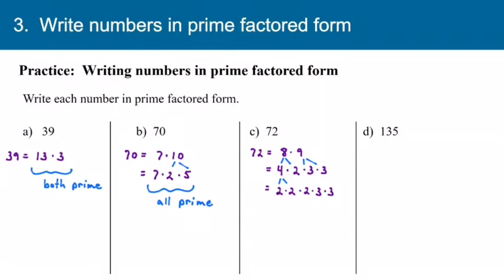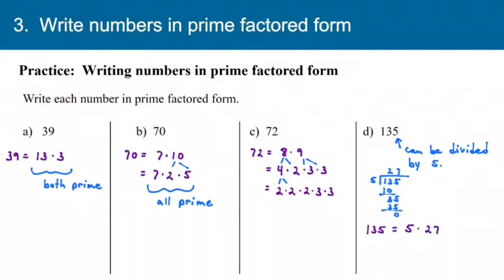You might assume that when a number is large that it's going to be difficult to factor, but it's not always. For example, here I notice that the last digit is a 5, and that tells me that 5 will go into this number. So if I do just a little long division, I can find out that 5 will go into 13 twice, multiply back and subtract, pull down the 5, and then 5 goes into 35 7 times. And so now I see that 135 is equal to 5 times 27.